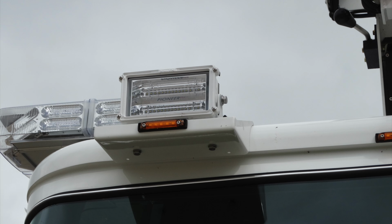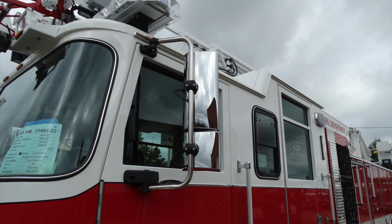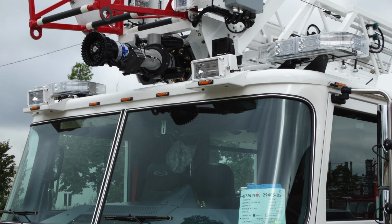This is that forward-facing fixed floodlight. Looking at your mirrors on the right and left-hand side, at the very top section, there is a flat-style mirror. Moving to the very bottom of the mirror, this is a convex portion of the mirror. Moving to the driver's side, on the A-pillar is the location of the VIN number.